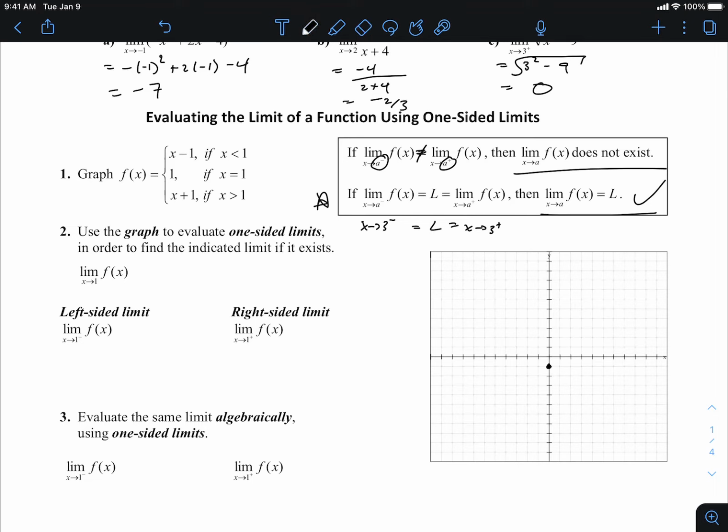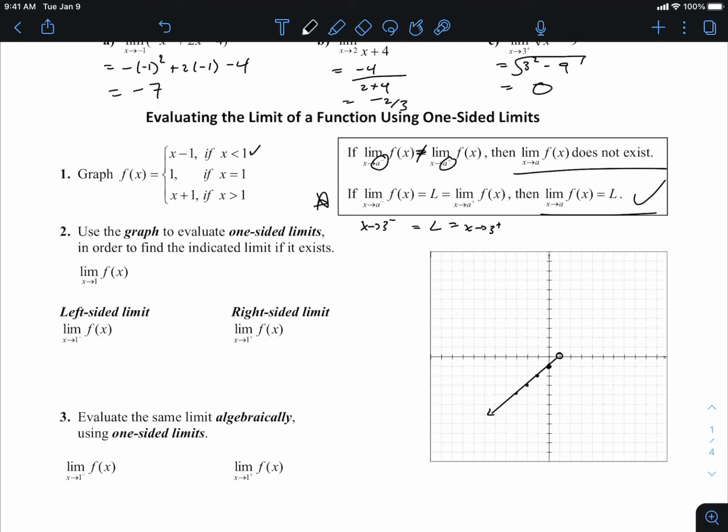And so how do we denote that on the graph? Well, we denote it with what we call a hole. It means that everything up until 1, so even like 0.99999, would be a filled in dot. But as soon as you hit an x value of 1, it becomes an open dot. And so we plot the rest of the graph backwards here, and we get the idea. So there's the first piece of our graph.